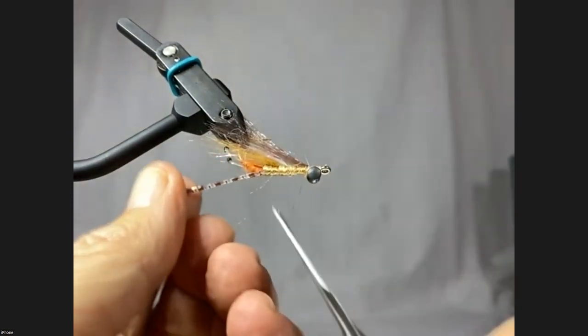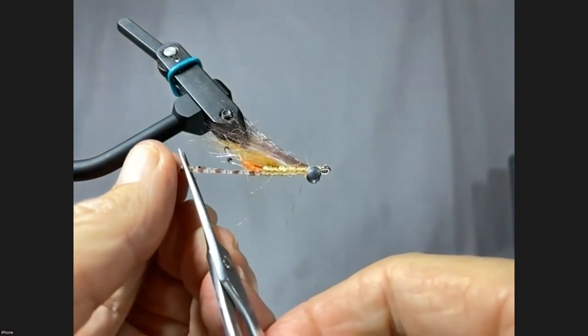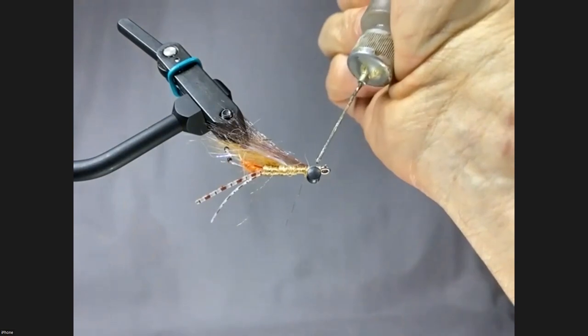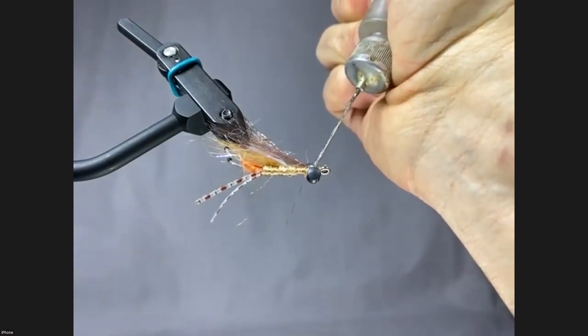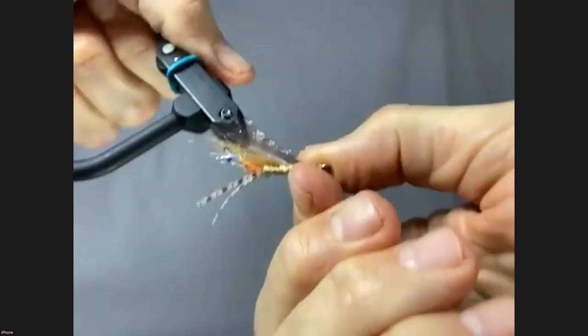Then I'll trim the legs, take them a little out past the eyes. Some lacquer, and that's it. We're done. A sweet and simple little bonefish fly, but very, very effective.